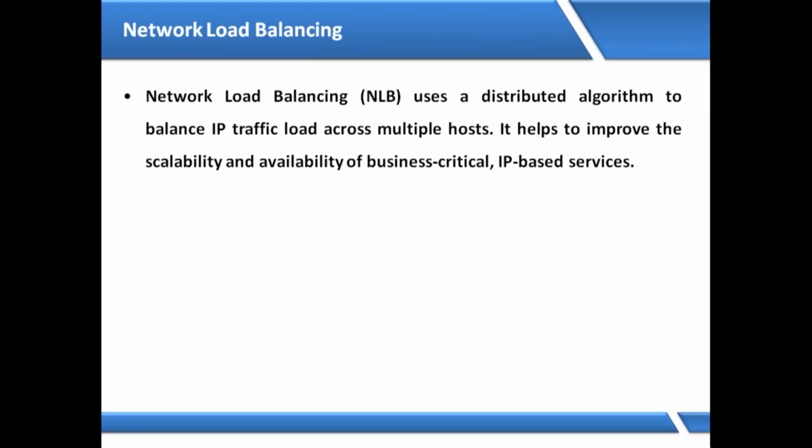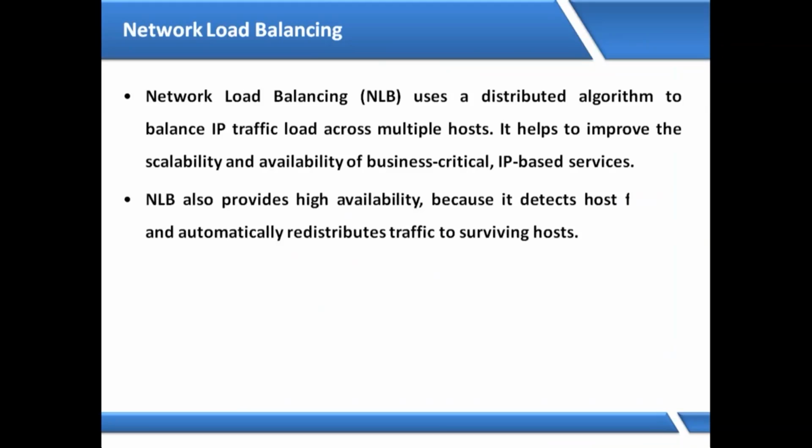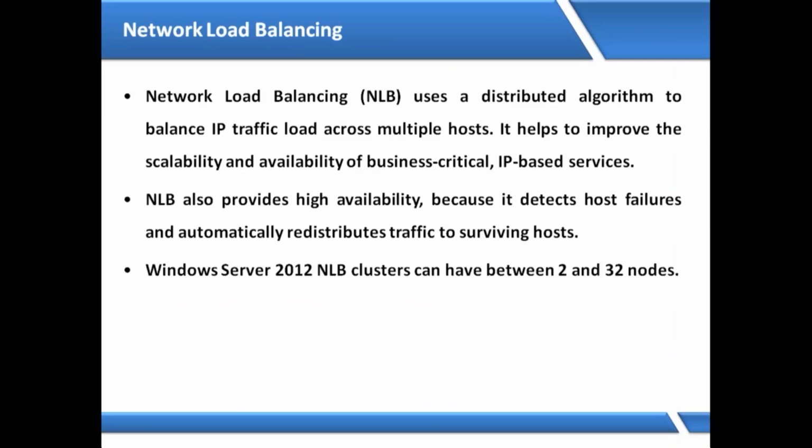For that, you have to use your public IP as the cluster IP and add all these web servers, which are configured on different machines. Once a request comes, the NLB will distribute the traffic to multiple web servers so that your servers are accessed fast. And if one fails, the users will not get a problem. It will send the web page from the other working web server. So it is used to redistribute the traffic.